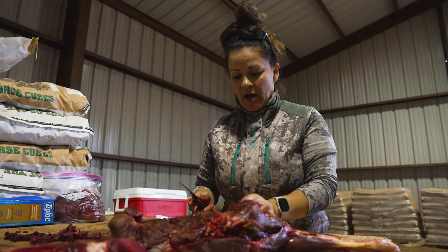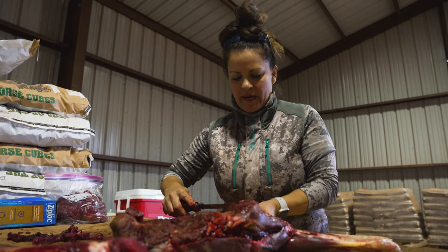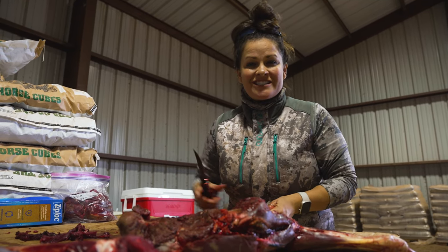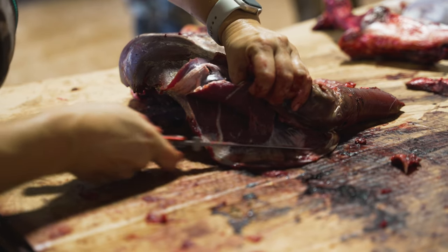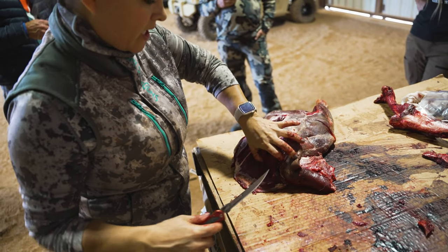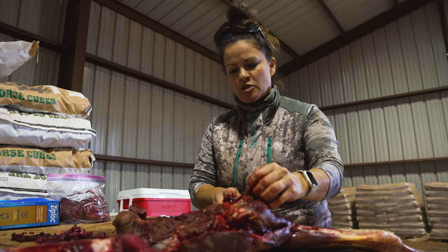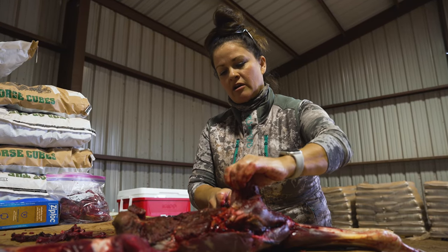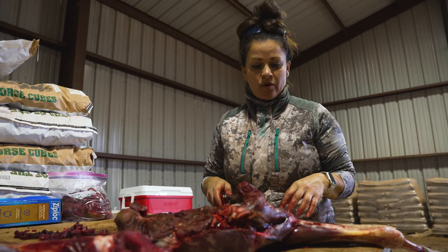This is really a lot easier of a process than I thought. I've skinned out tons of deer but I've always just taken them to the butcher because it was easy and I was busy. In today's world, it's just something I really want to be able to do myself — from start to finish, be able to take a deer, process it completely. And it's just really important for me.